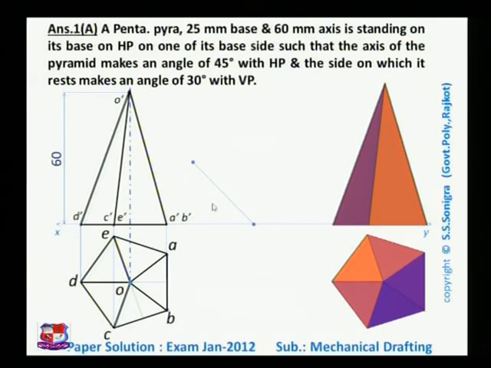So this line segment represents this A dash, B dash, C dash, E dash and D dash line. So A dash, D dash: measure the distance A dash, D dash, and transfer it over here. Here would be points A dash, B dash, these 2 points, and here point D dash is over here. So we have redrawn this A dash, D dash line over here at an angle of 45 degree with the XY line.